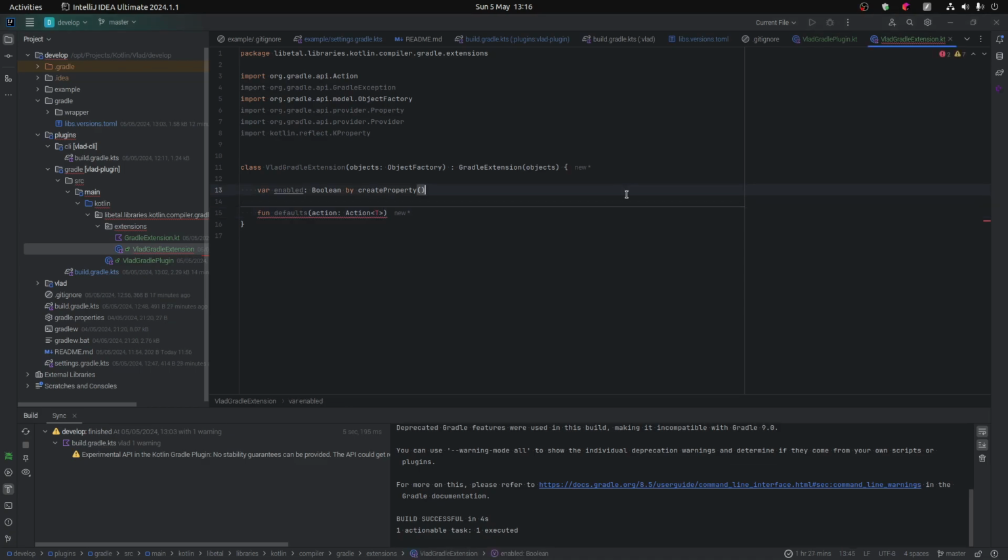It needs a type here, and the type needs to be a specific extension. So depending on what you need for this situation, I'm going to just create another extension class here.